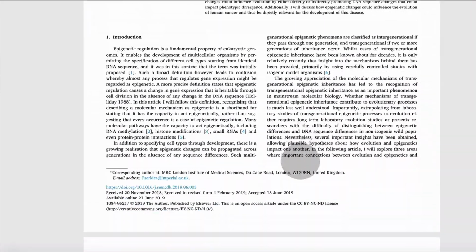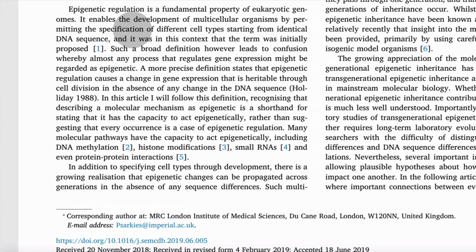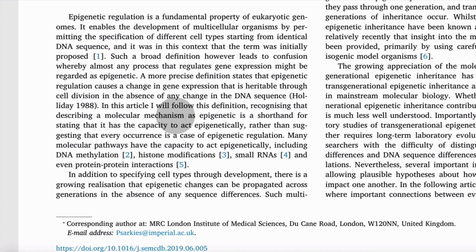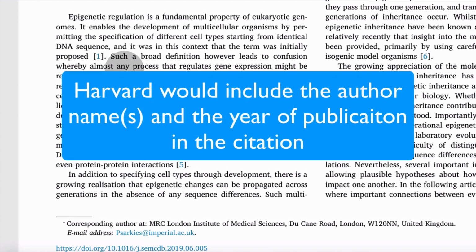Now, just to show you here, you might be familiar, you look at a paragraph, you see at the end of the first sentence, here you see a 1 in brackets. And you go down, you see a 2 and a 3 and a 4. So this is not a Harvard way. I just wanted to show you what that looked like first.